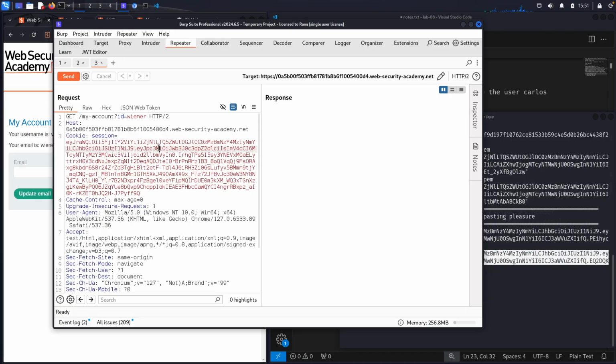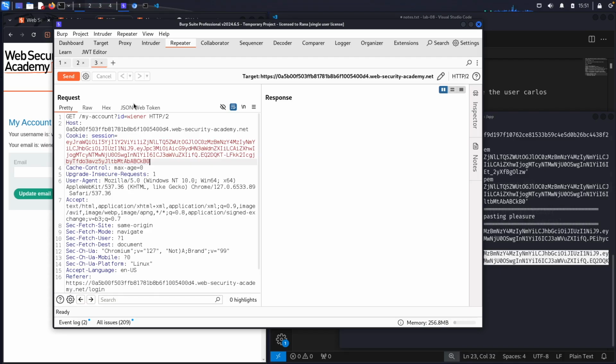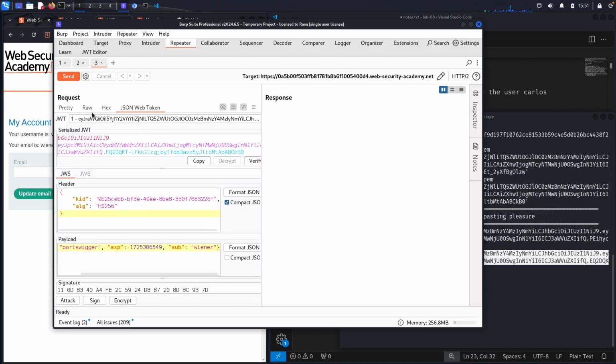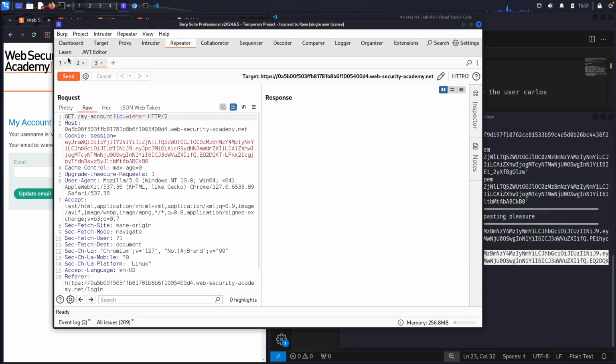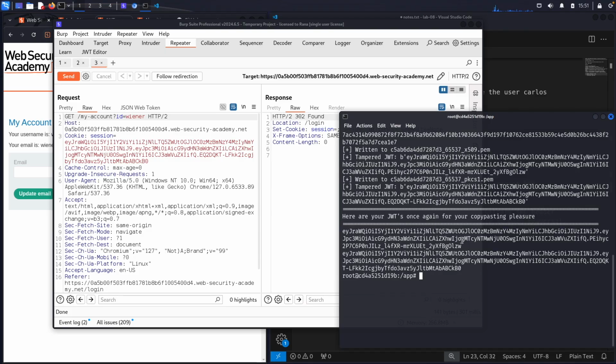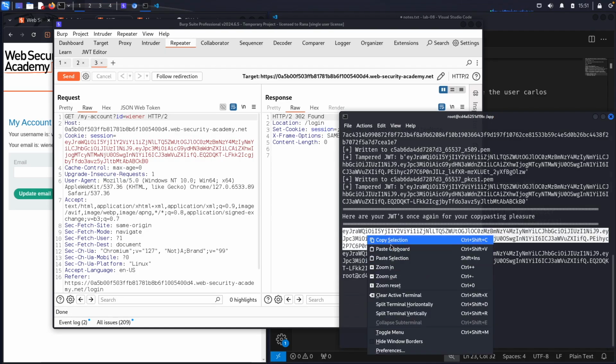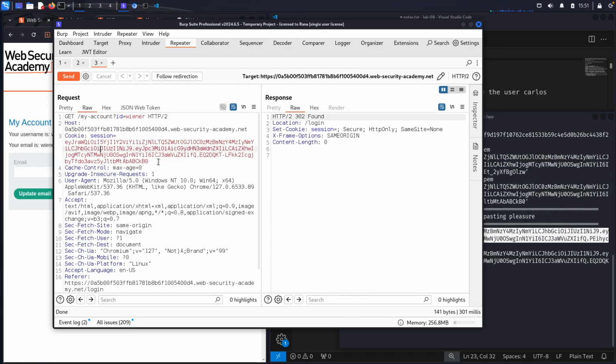So let's copy the JWT, paste it in here. Now this is a JSON Web Token for the regular user. If it truly is vulnerable to algorithm confusion, then we should be able to access the page over here, and we can't. We access the login page, so this one's not right. Let's try this one. Paste it in here.